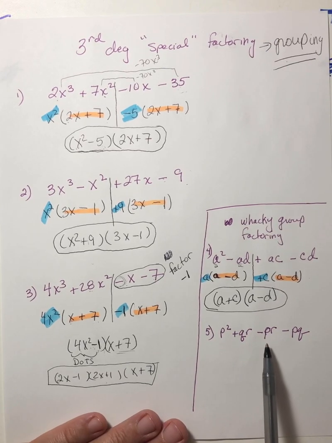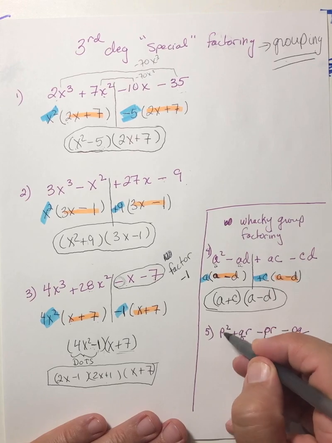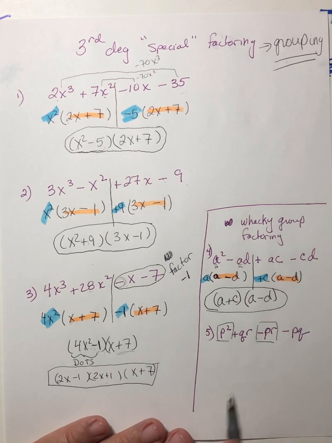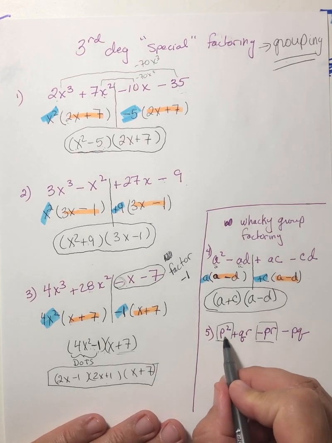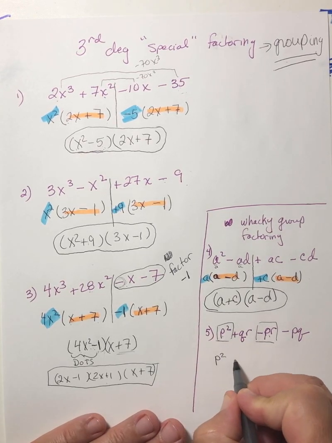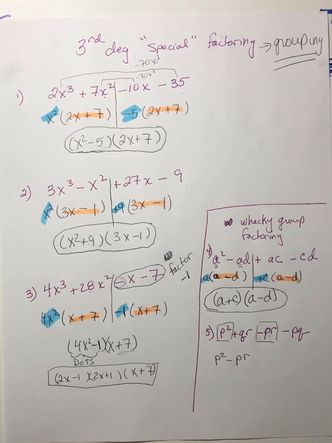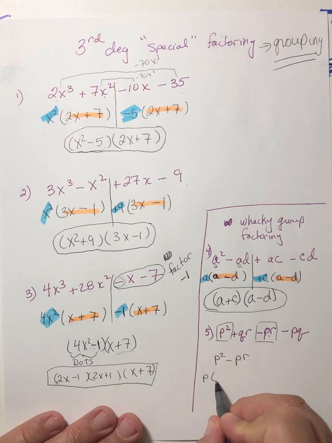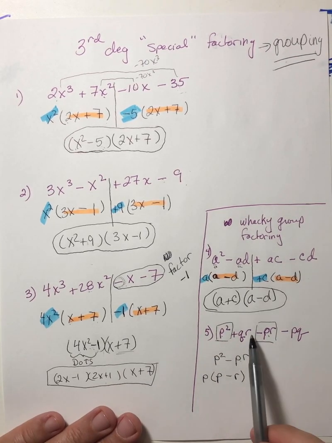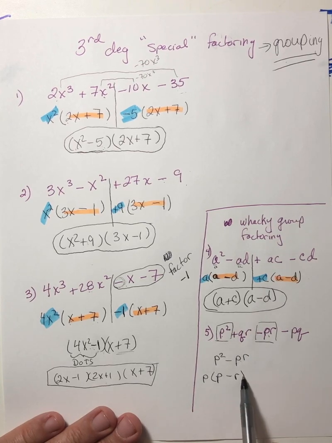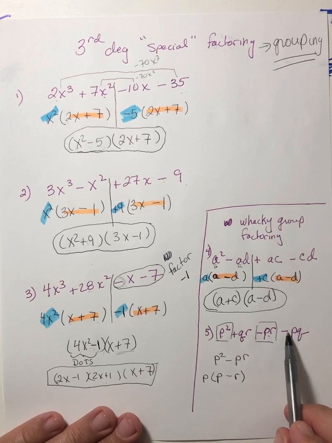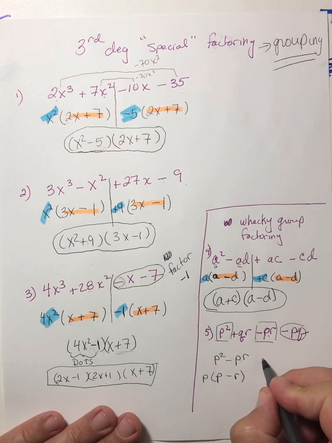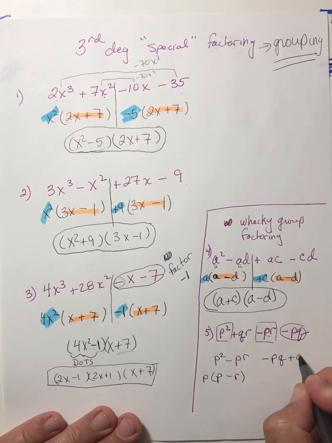I'm looking at this, and I think I want to group these two together. And if I group these two together, this is why I'm showing you this, notice I have a P squared minus PR. And what's your GCF with this P squared minus PR? Well, that's right. If I pull out a P, I have a P minus R. So then how should I write these two so I have a P minus R? This is a QR, this is a minus PQ. Which one should I write first? That's right, we'll write this one first, and I'll write the plus QR second.